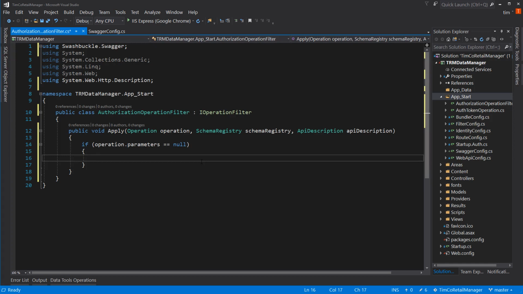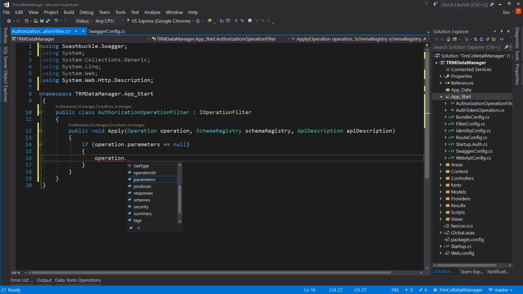And this is one of the tweaks I made from the solution in Stack Overflow. He checked to see if it was not null and then added an extra parameter. I want to check to see if it's null and make it not null, because I want the parameter always, even on methods that don't require any parameters.